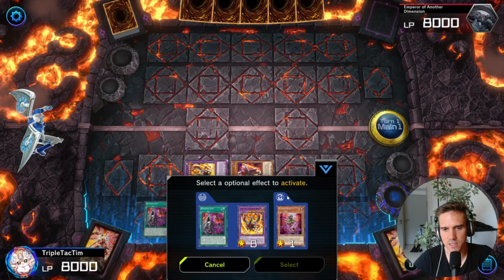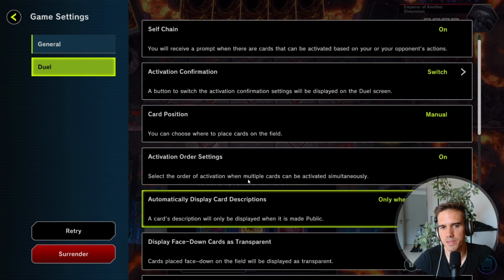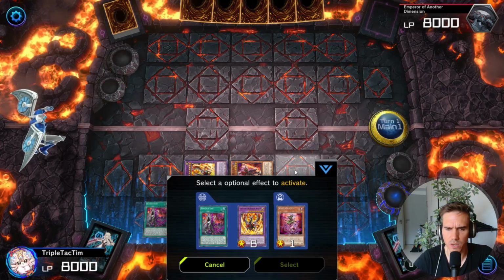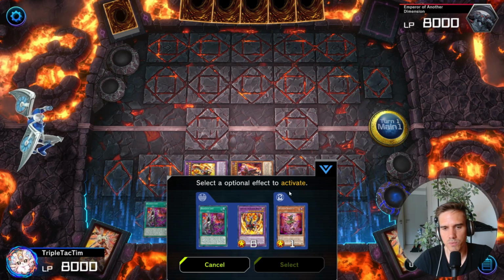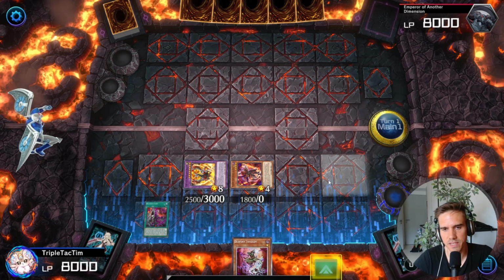So as you can see right here, and as I already said, this will only be available to you if you have activated this activation order setting. Otherwise, it will be done automatically. I'm not quite sure how the game does it, but it's bad, so don't do it. Please have it on. So what you can now decide is which you want to be chain link 1, 2, and 3, because all of these effects activate at the same time, right?